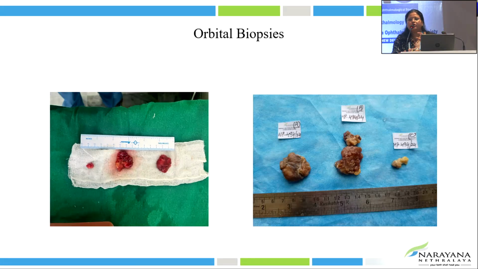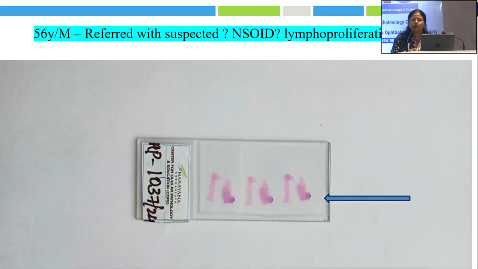So it's very important to communicate and to send appropriate biopsy. Just want to highlight this case. No offense, disclaimer, this is from a pathologist perspective that I'm telling you. This was a 56-year-old male patient, very well-educated person. He was referred from an ophthalmologist to our institute, and our fellow did perform the surgery. On imaging, orbital inflammatory disease or a lymphoproliferative disorder was suspected, and this is the biopsy that we got.